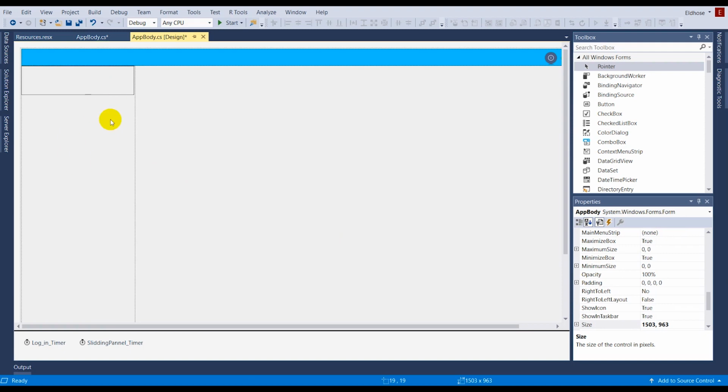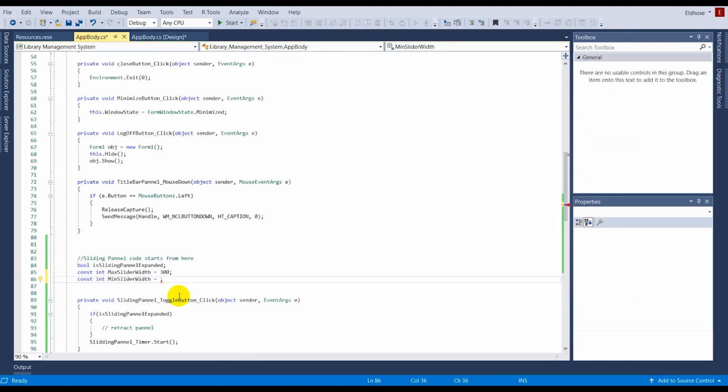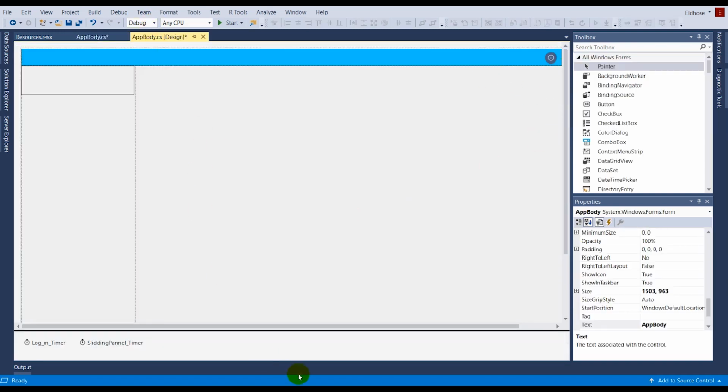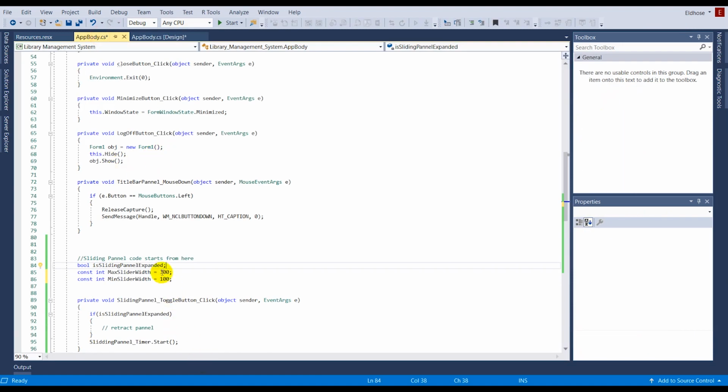You will have to try this out. See, now I have put it as 300 and I'm going to select my minimum value to be 100. So it might be a little different for you. It totally depends upon the total size of your user interface and how much you want it to come. Based on that, you just try tweaking these values so that you can get a more perfect result. Okay, so let's just run this right now.